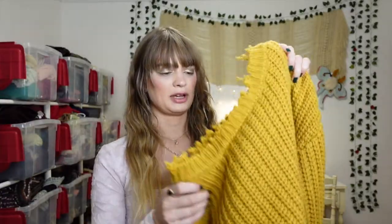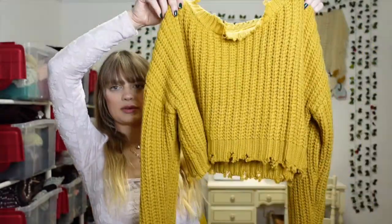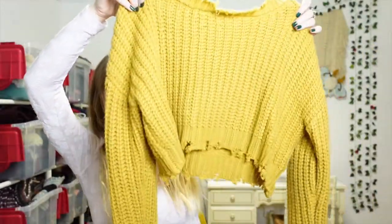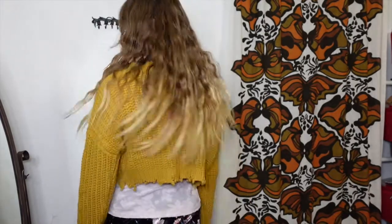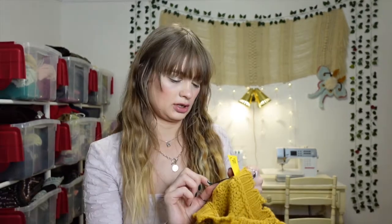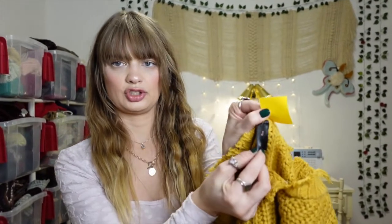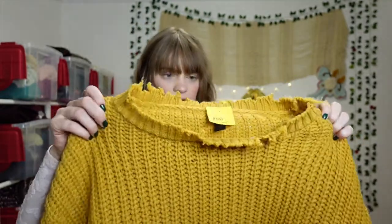I was super excited about this one. I found it at one of the Village Discount Outlets. It is a cropped mustard color sweater with this distressing on the knit — really cute. I don't know exactly what I'm gonna wear it with, I'll have to figure that out. It was $10, and the brand is J-USA. It feels really soft and comfortable.